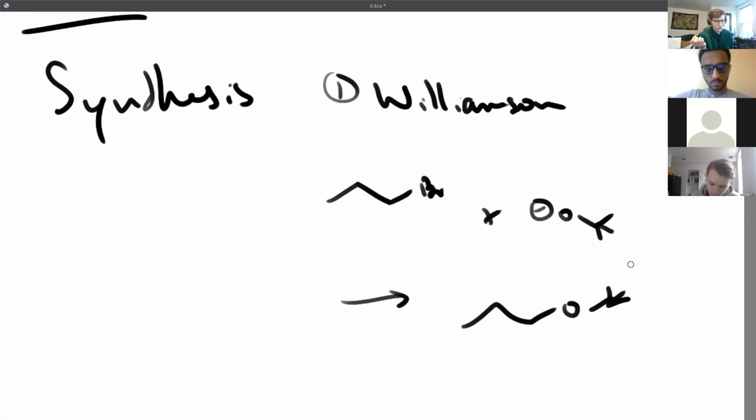It's something that you've seen before. This is a question that you could have been asked a month into last semester and you could have gotten it, because it's just SN2. Right? Yeah, there's some iffiness about like, oh, if this is a secondary bromine, you'll get like E2 probably instead. But okay, you got to be a little bit careful about that, but that's the extent of it. Okay, what else?